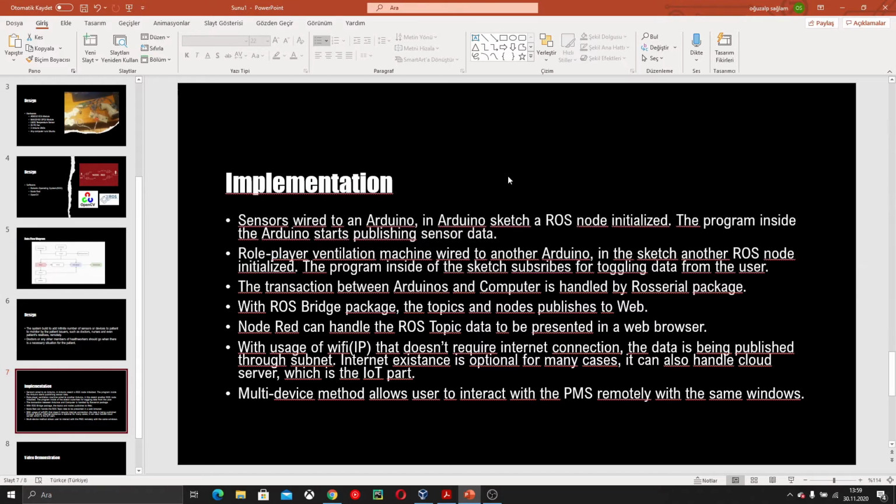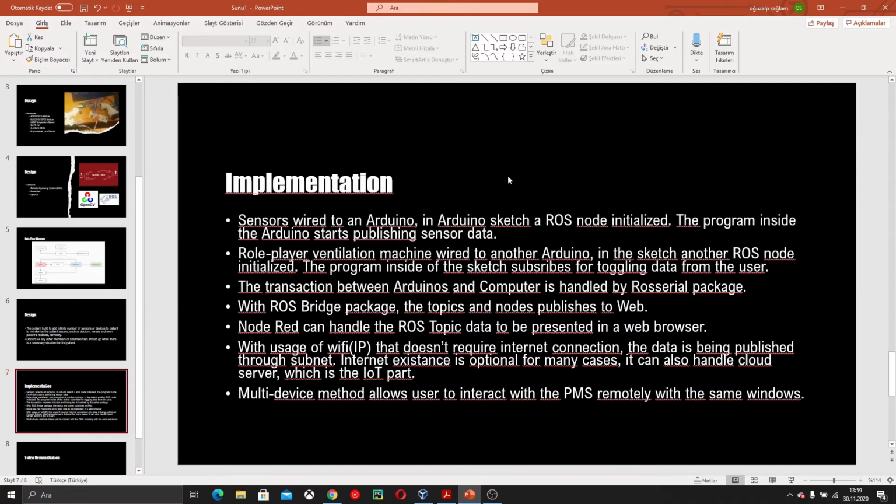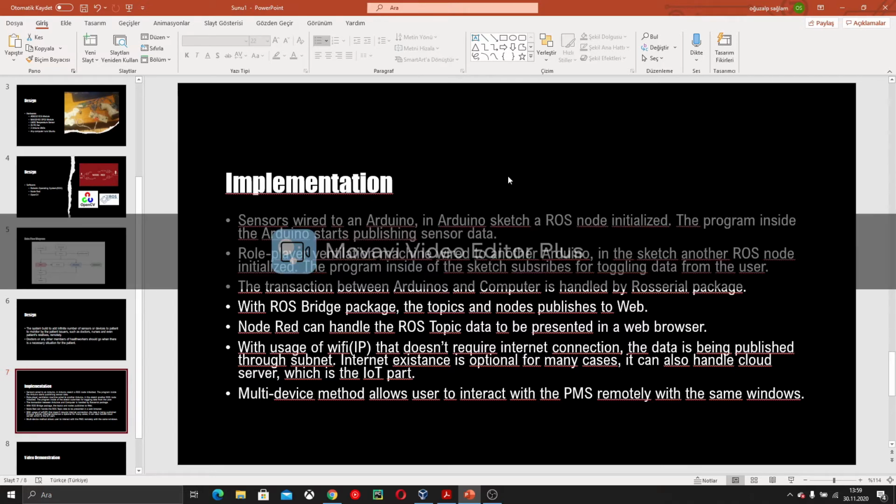Another communication part of the project is over a Wi-Fi connection, where internet existence is optional. It works also with a cloud server, so that's the IoT part. But as long as you're in the same subnet, you can just share ROS data on any IP.